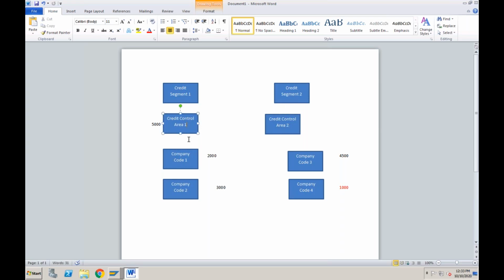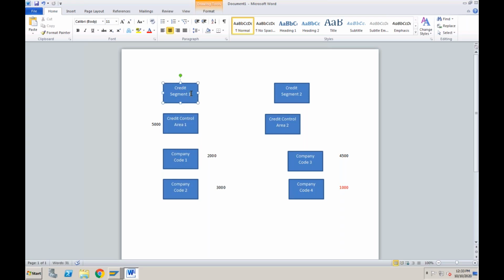In credit control area 1, you have company code 1 and company code 2. In credit control area 2, you have company code 3 and company code 4. Within company code 1, you have sales organization 1. So for your sales organization, credit segment 2 has nothing to do. It would be only credit segment 1 which will be verified at the time of the sales order, because your sales organization is only linked to credit segment 1.